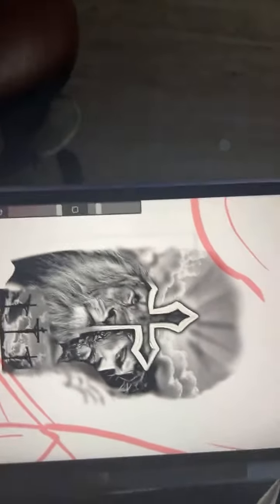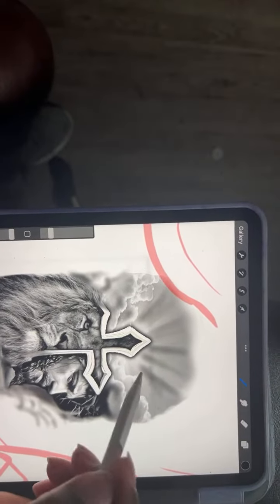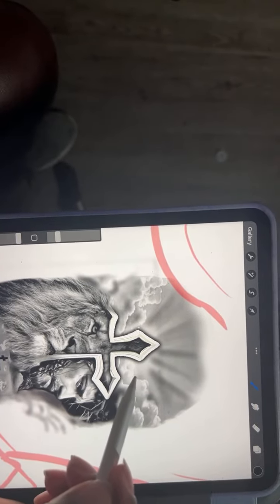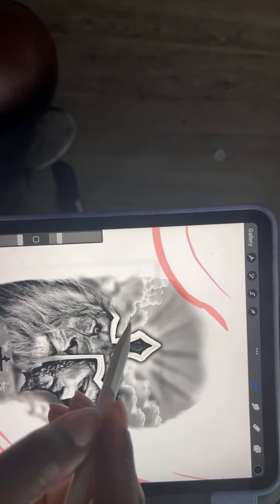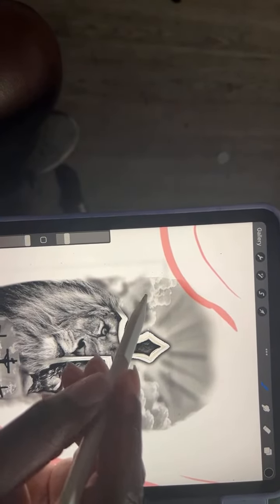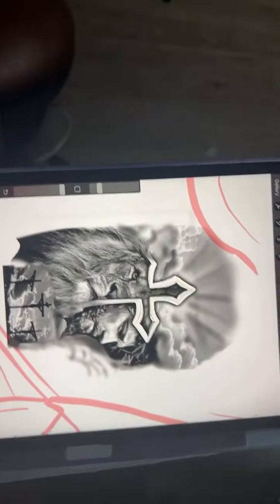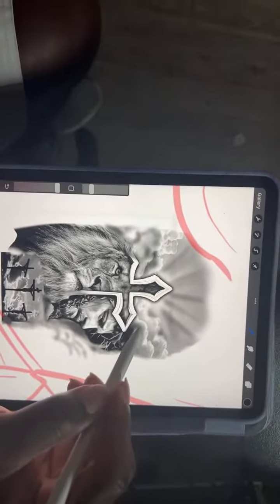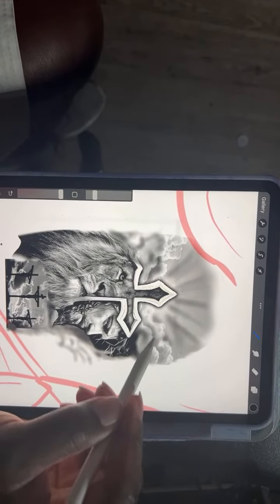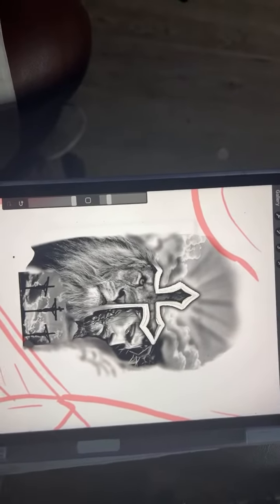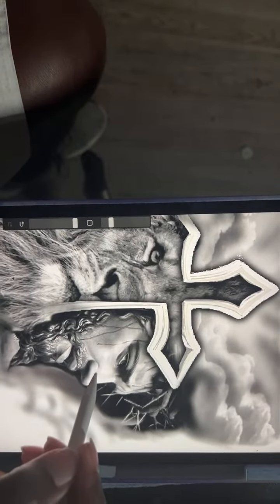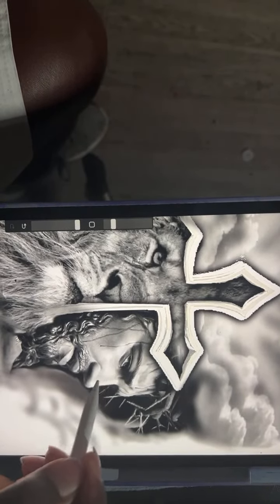What we doing? Bringing a little contrast to it, making it pop out a little bit. Shadows to them clouds. Really help it stand out. Same way how we adding them darks, same way I'll come back, add the lights, but I'm gonna just touch the face a little bit, add some more dark shadows.